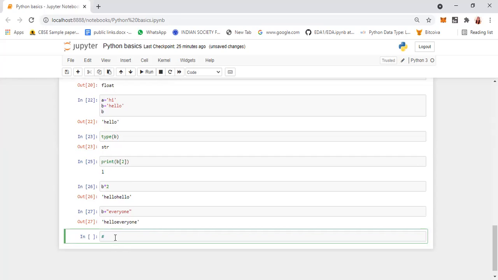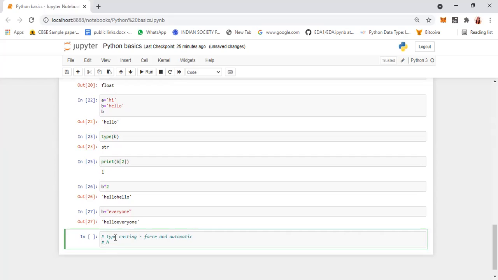And next we'll see what is called typecasting. In typecasting, we have forced typecasting as well as automatic typecasting. You should know the hierarchy of types, then only can we do the typecasting. It goes from lower to higher.